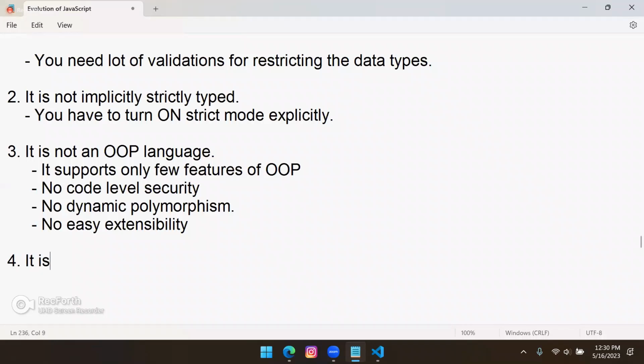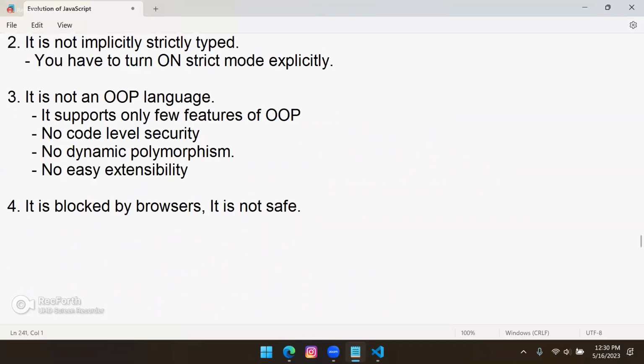Another problem is JavaScript is blocked by browsers. It is not safe. JavaScript is blocked by browsers. It is not safe.